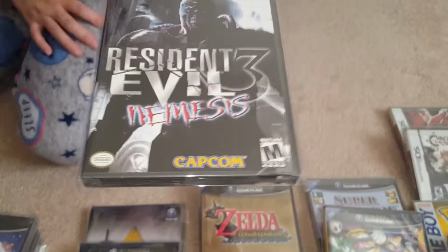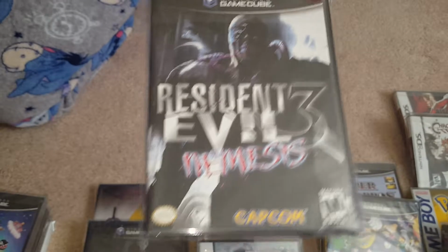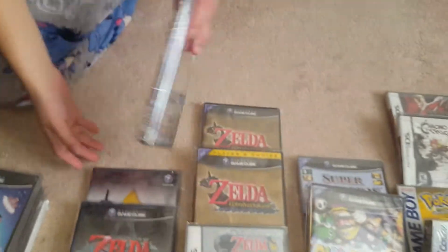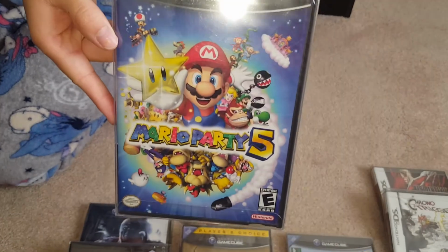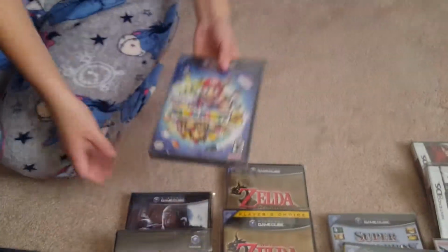Resident Evil 3 for the GameCube. This one here was really clean, and it should get a 90 or above. There was not really anything wrong with it. No scratches, really. Mario Party 5, this is the hang tab as well from the store. This thing here was super clean, and this one should get a 90 or above as well.